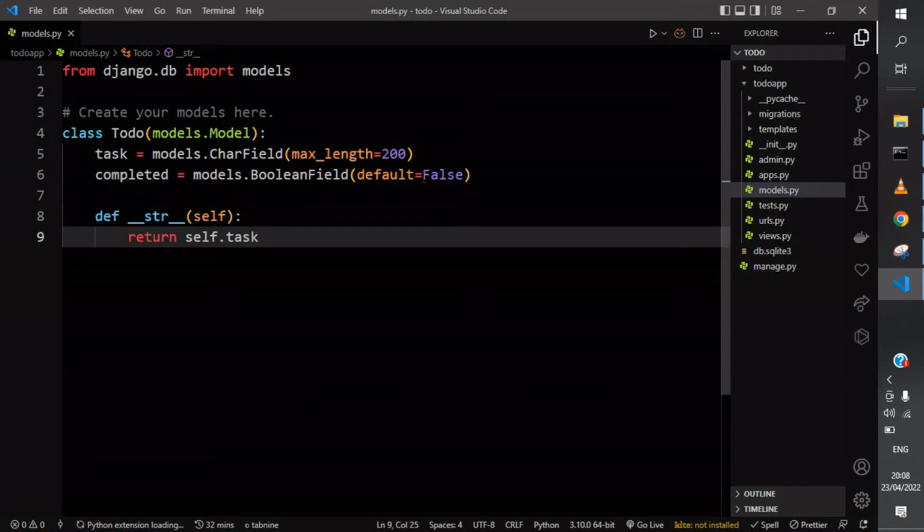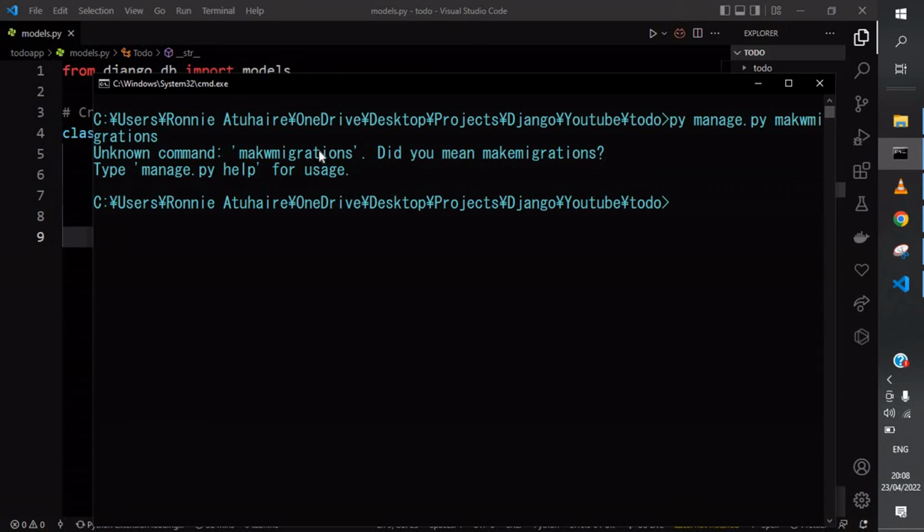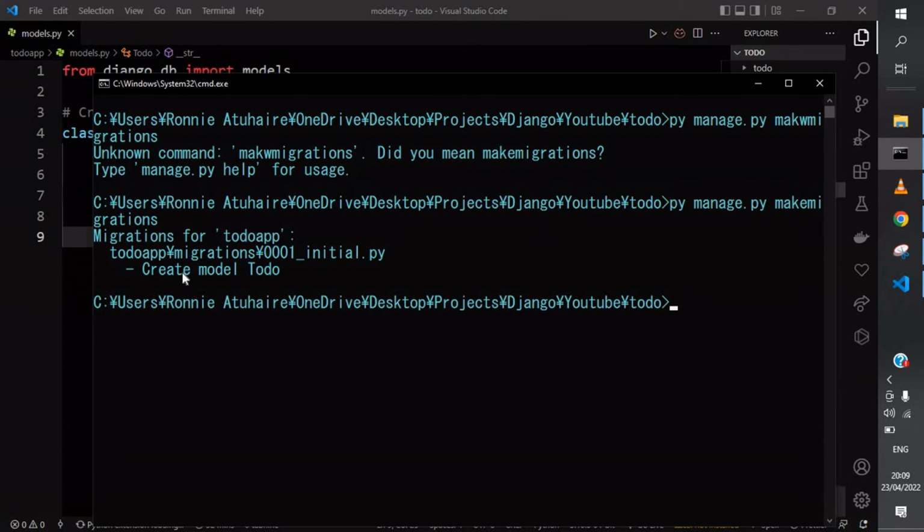So for example, if we go to terminal and we say py manage.py makemigrations, oh there's a typo, we just go back here, makemigrations for to do.